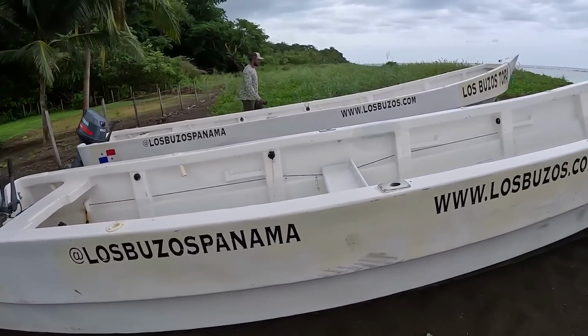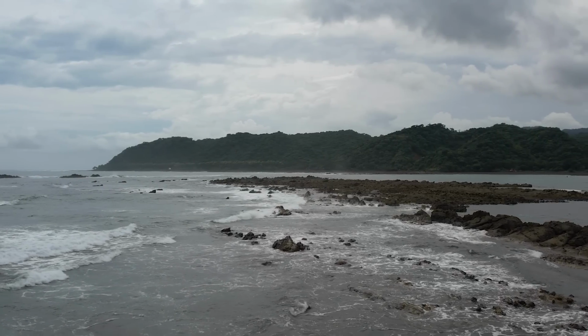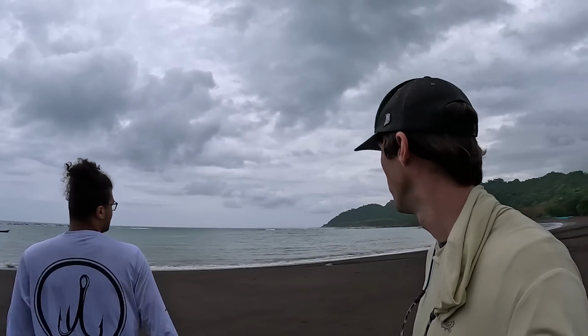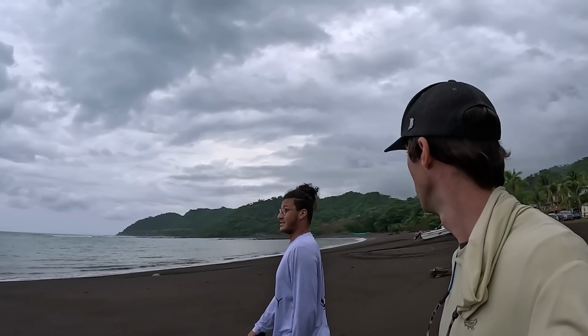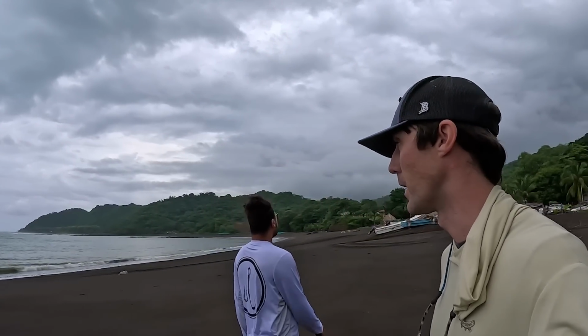Check it out, guys. These are the panga boats. Now, what's cool is it looks like those outer reefs kind of protect this little cove a little bit more. Like the waves aren't that big right in here. One of the only spots where it's actually right here. So Morris actually wants to put a marina in here. Really? Yeah. It's like the only spot for those 40 or 50 miles where it's even remotely possible to get bigger boats in here. Yeah, because it's calm in here. But at high tide, this starts ripping. But tomorrow we'll go out here and then we'll go down to the left.